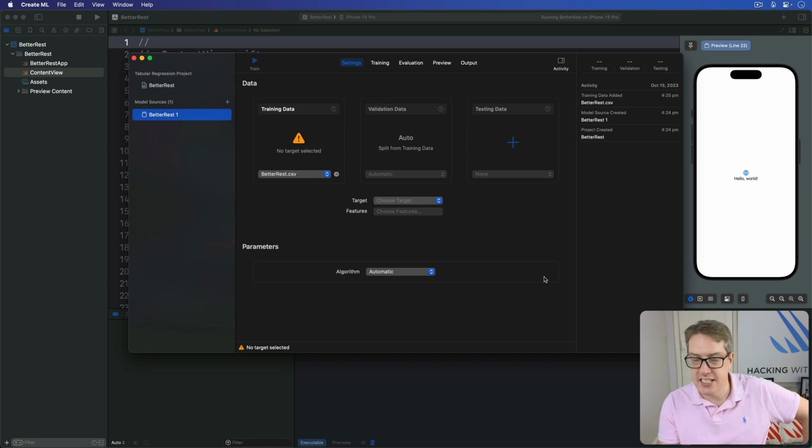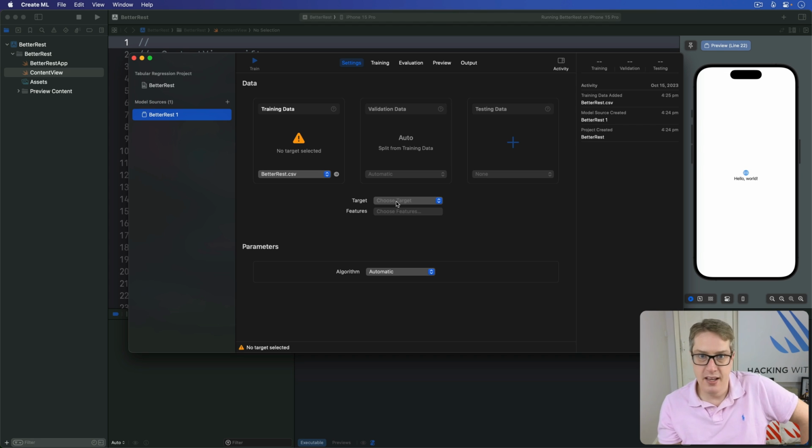This CSV, comma-separated values, file contains sample data just for the purpose of this project. Please don't use it for actual health-related work. It's just sample data. The next job is to choose this target down here, which is the value we want the computer to learn to predict. And also the features. The features are things it should take into account, other values we think will add up somehow to produce the target value.